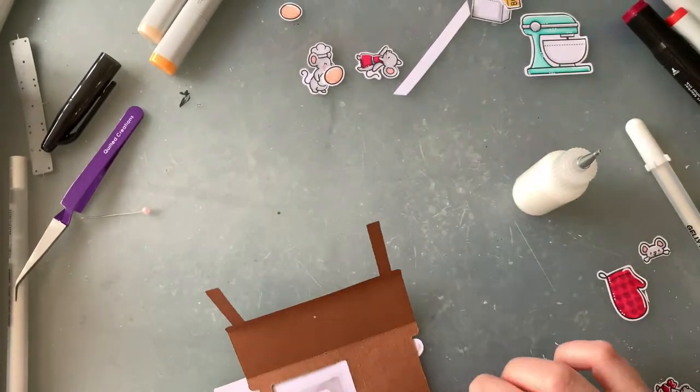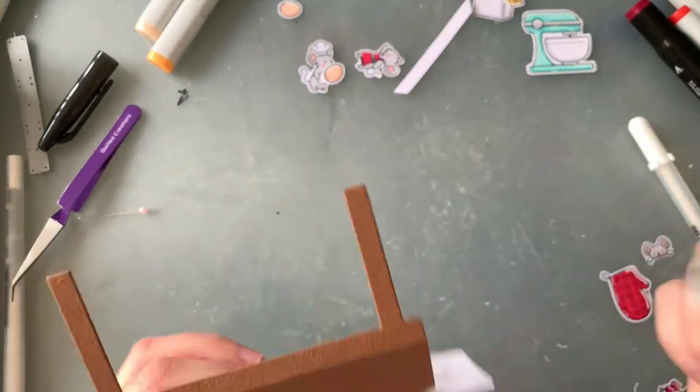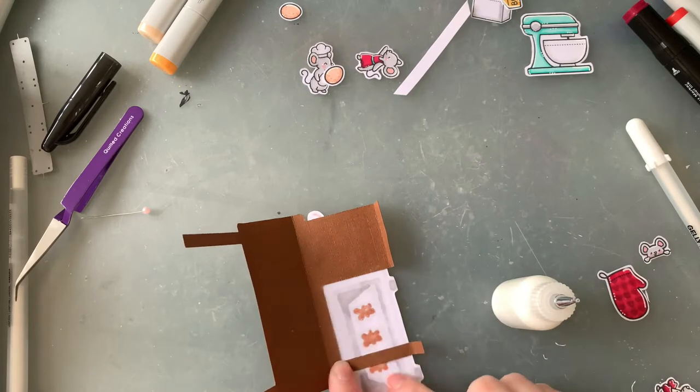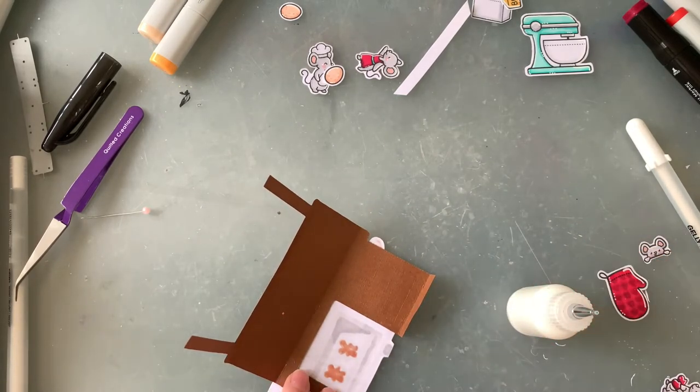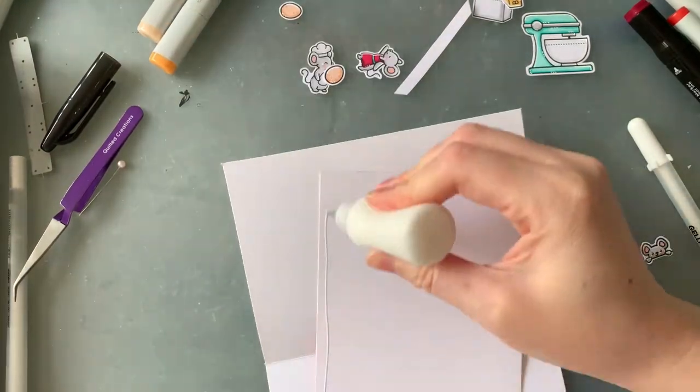And while I'm doing a Christmas theme for this, it doesn't have to be Christmas theme. You could do this for someone's birthday and use maybe the Baked with Love set with some cupcakes. I don't have the set with the smoothies, but you could do the smoothies on the kitchen bench near the oven. I guess it just opens up a whole new scene and all the ideas that can come with what you can do in the kitchen.